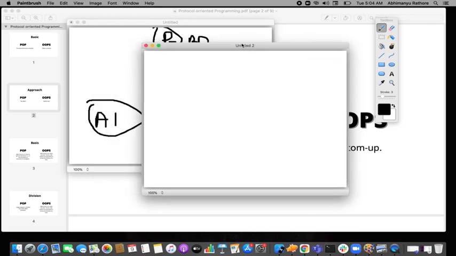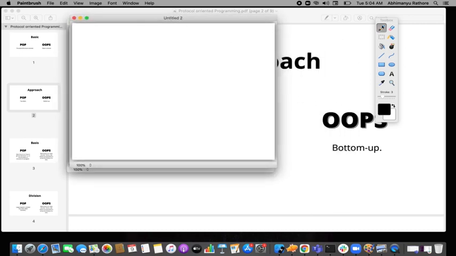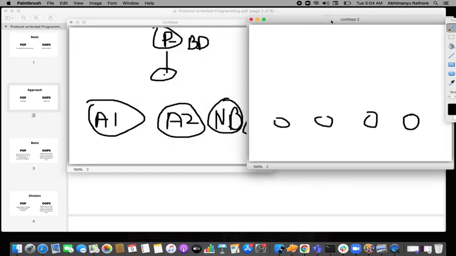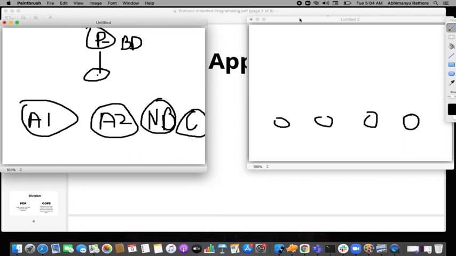Bottom up, we'll proceed first from object oriented programming. Bottom up says I need to first create classes for the four features: two were the applications, and two were net banking and cash.